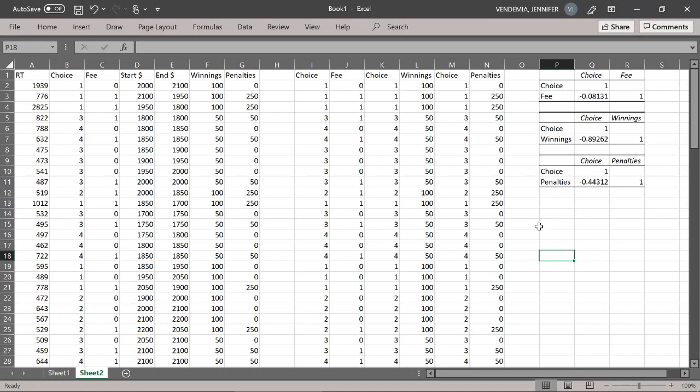And there was a moderate correlation between penalties and choice.